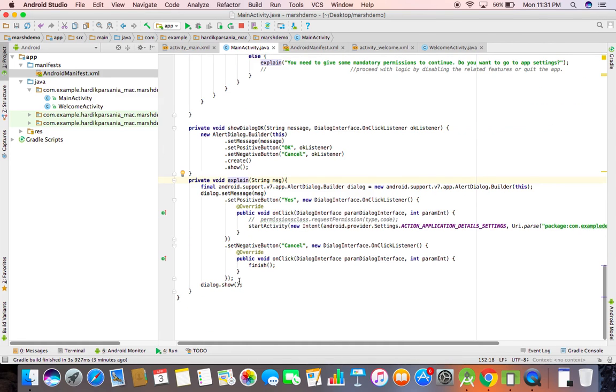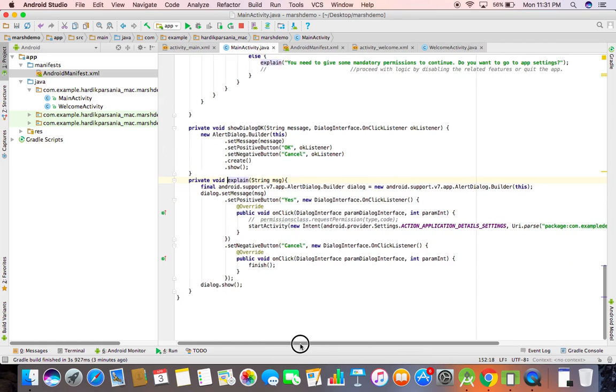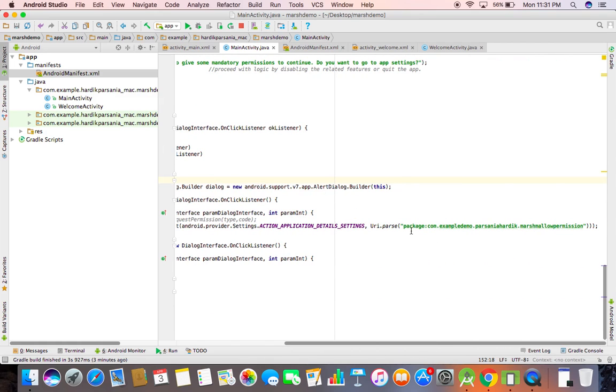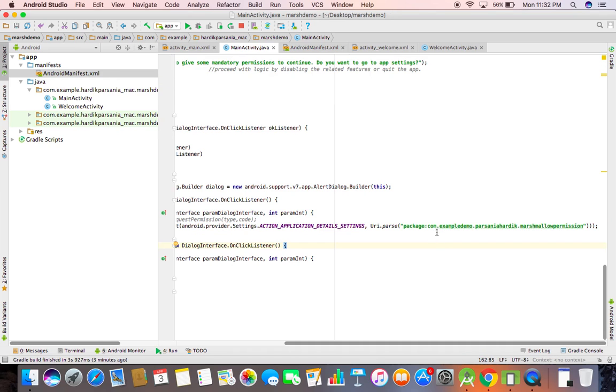Here is the explain method. The reason we are not going to app settings is that you need to update the package here. So go to the manifest, copy this package name, and go to main activity.